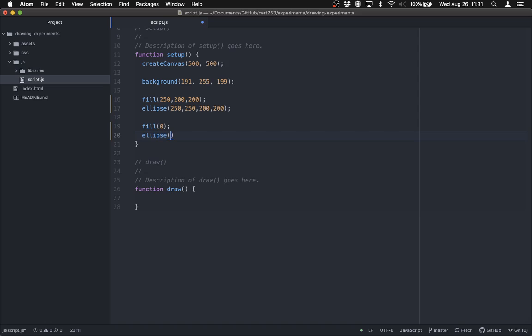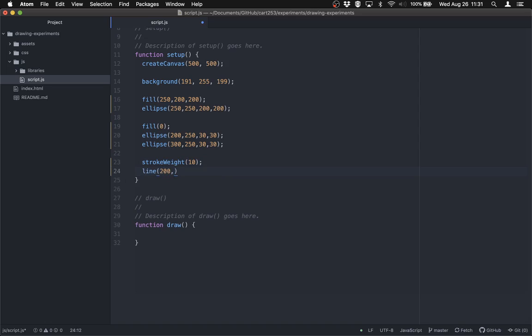I'm going to draw another ellipse, and I'm going to draw this one at 200, 250. And this is going to be a bit bigger, 30 by 30. I'll draw another one of these. Oh, not there though. That would be a bit silly. Basically what I'm trying to do is draw something. I'm going to use a stroke weight. You should look that up if you're interested. It's quite a neat little command. And I'm going to draw a line from here to here and to there. How about that? I don't know why I said 274. That doesn't make much sense. Okay, let's see what that looks like.